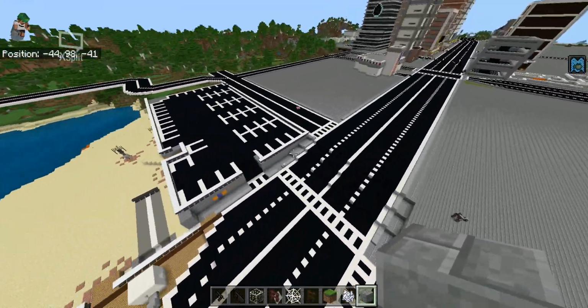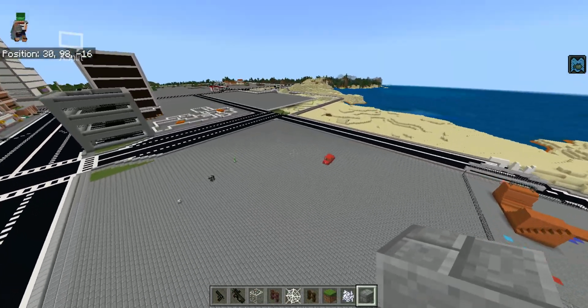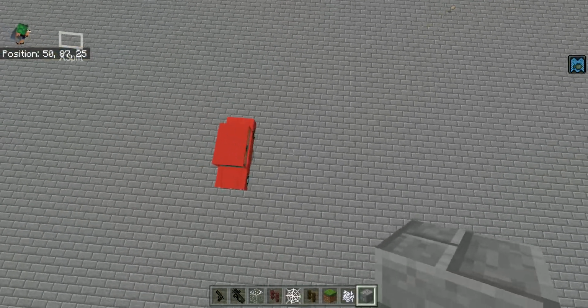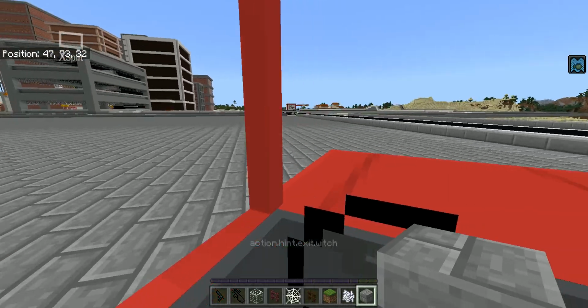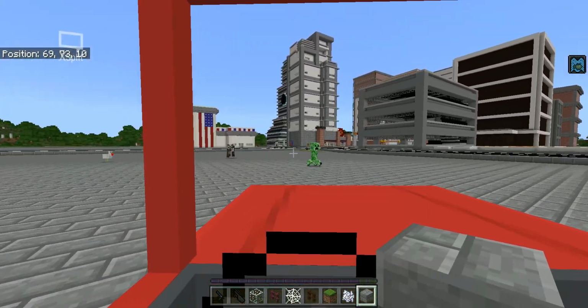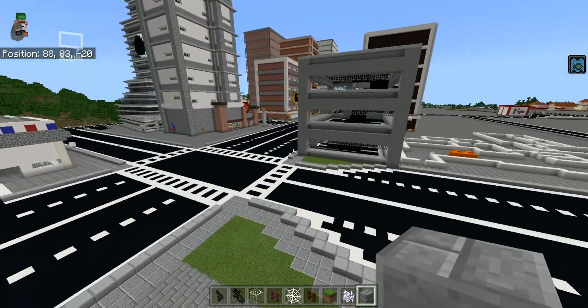Over there. I haven't done much with the beach yet. There's roads going all the way up here. This is the mods I was talking about. This is one of the mods. It's a car in Minecraft, Bedrock Edition. It's an actual car, actually makes you go fast, actually works, it's insane. It's actually a witch, but don't worry about it.